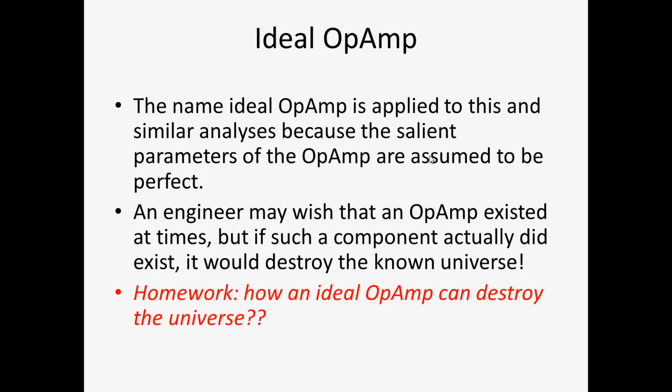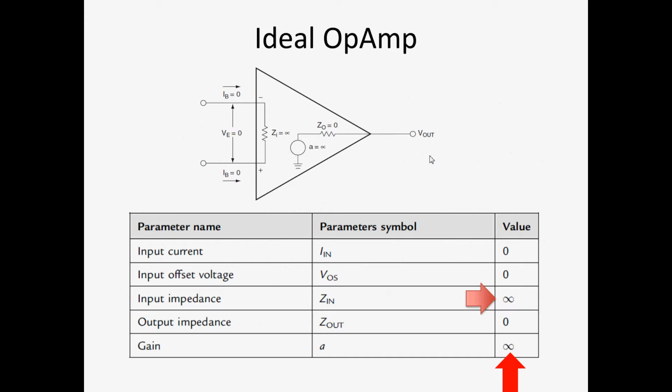Well, as an engineer, I really wish that the perfect or ideal amplifier would exist, although I understand that if such an amplifier would exist, simply turning it on, or actually just the matter of fact that it could exist, it could destroy the known universe. And there is a little bit of homework for you: how an ideal amplifier can destroy the universe, which we can discuss later, and maybe at the end of the lecture I'm going to tell you why.